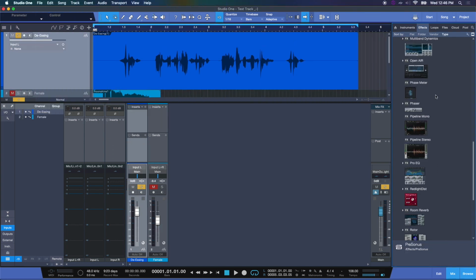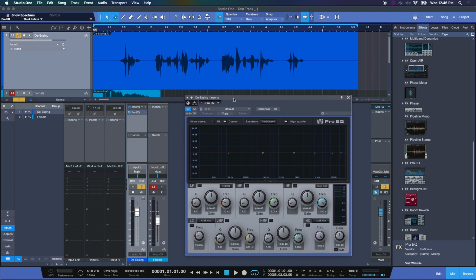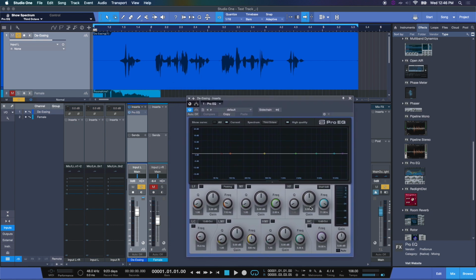Next, I'll show you a more hands-on way to do this. Since you're sweeping for frequencies, let's put an EQ here onto my voiceover track. Now what we want to do is somewhere around the 5K range, create a bell curve and adjust the Q to be pretty sharp. If you are listening with headphones on, please do be careful. I don't want to blow anybody's eardrums out. And we're going to sweep for that frequency. I'm going to draw a loop marker right around there, activate my cycle, and let's find that sibilance.